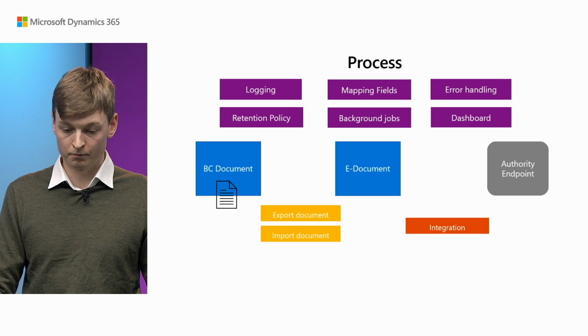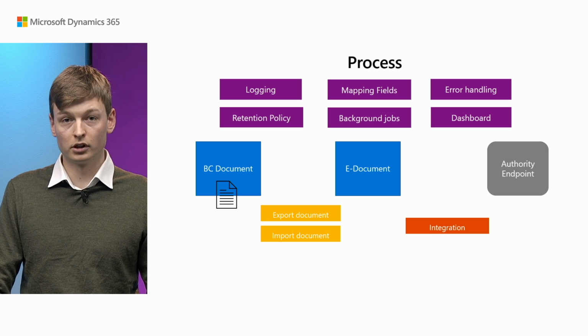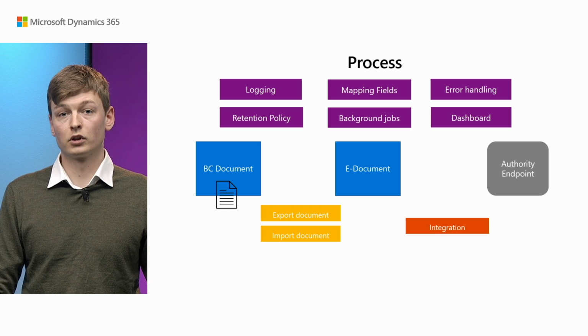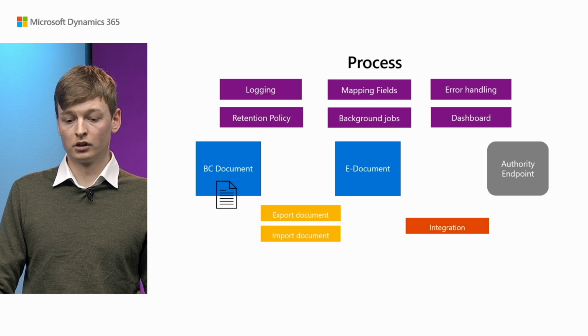Finally, we have a dashboard, and as you saw before, I used the cue cards, where you can gauge what is the current status of the e-documents. Are there any that you need to take action on? For instance, do we have any new purchase orders that are matched, right? This is all something that we provide.